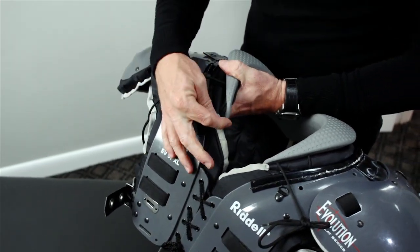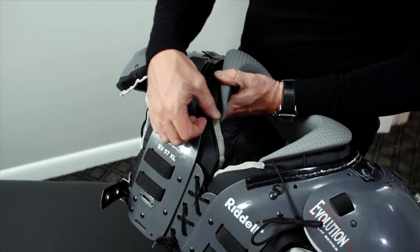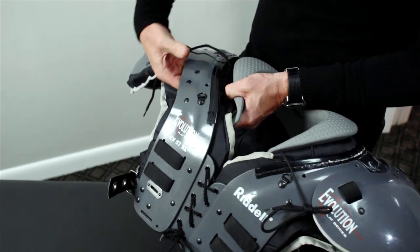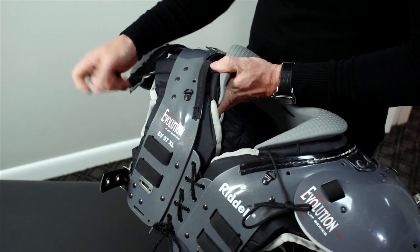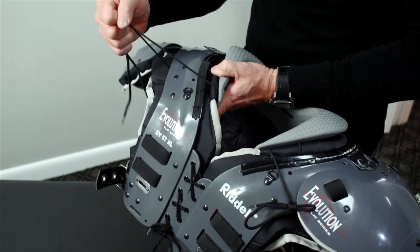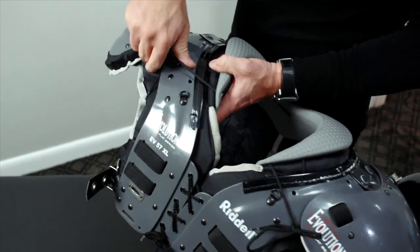We want to make sure the front of the Kerr collar is hitting this part of the shoulder pads. The top string will go under the hard piece of plastic of the shoulder pads. The bottom string will come across, so that is how it is supposed to look. And we will tie it.